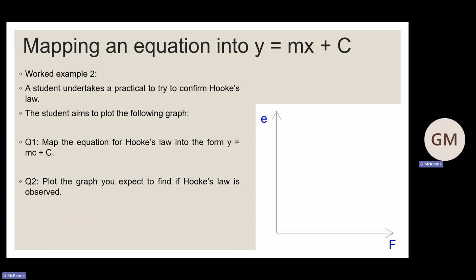Now, worked example 2, we will stick with the theme of Hooke's law. And I want you to do the same 2 questions, but the only difference now, and this is an important skill set for both GCSE but also AS and A2 physics, is that the graph has been inverted. You've now got the extension on the y-axis, you've got the force on the x-axis. Again, this is a skill set that students do struggle with from experience, but you are required to do. So pause the screen, copy out question 1, question 2, and complete it to the best of your ability, and then we'll check the answer.